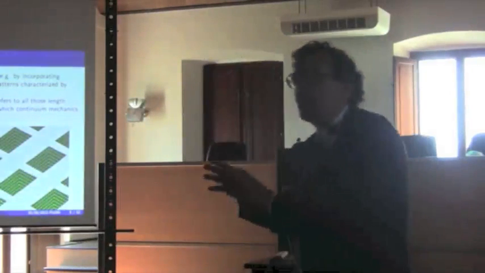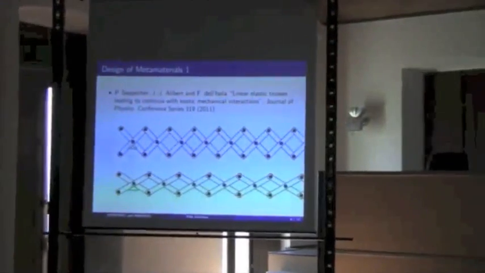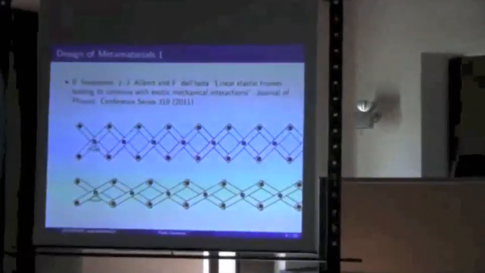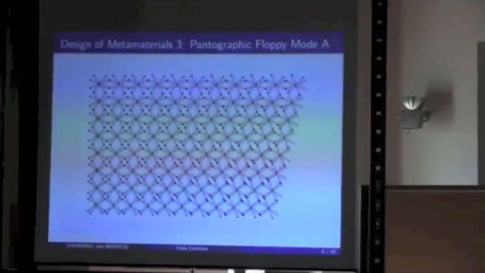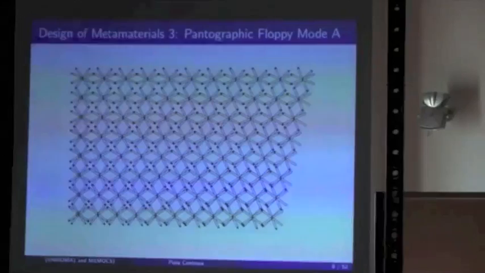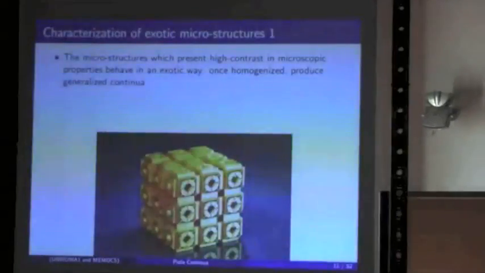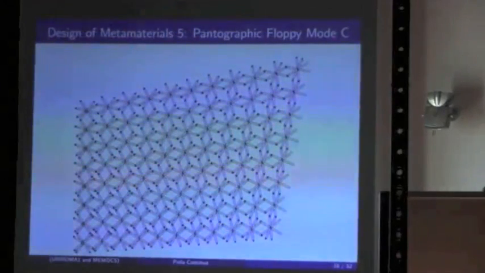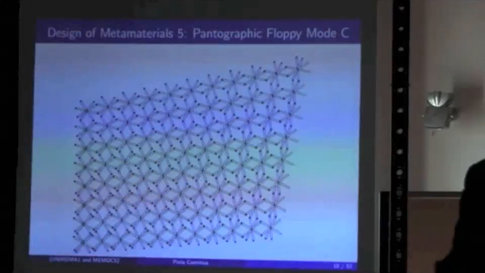So this is a subject to be investigated by itself, and I am not daring to change the standard way of attacking the problem. This is again the pantographic microstructure, and look, this macro deformation implies zero deformation energy. Also this one. Also this one. So this means that if this is a REV, the deformation energy of this REV cannot be described with first gradient theories only. It is singular.